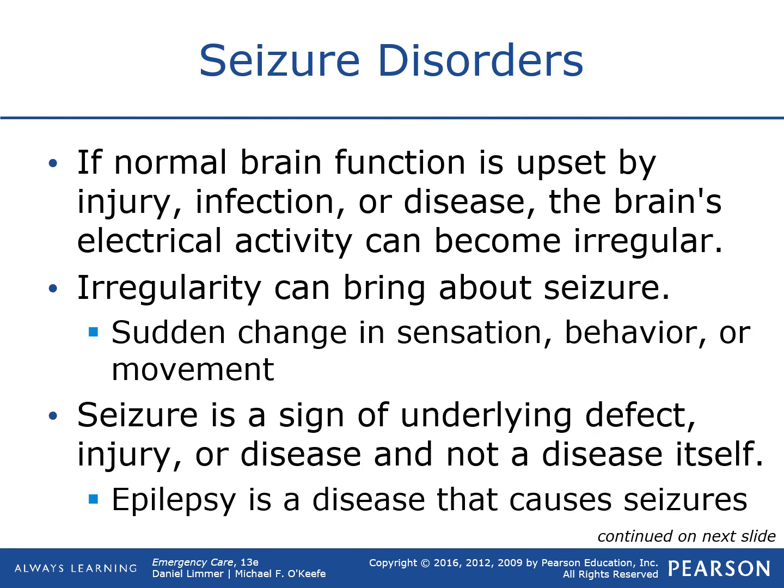So moving on into seizures. Seizures is another very common thing that we see with patients. Seizures is when our normal brain function gets disturbed by something. It could be injury, it could be infection, or it could be disease. It could be a disease that a patient will have that causes this a lot. But no matter what, it's a disruption in the normal electrical activity in the brain.